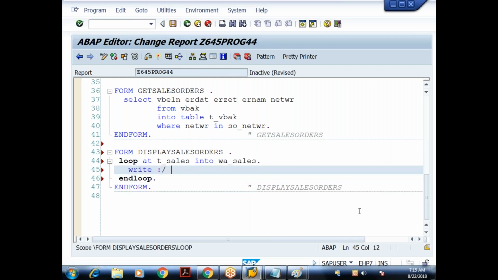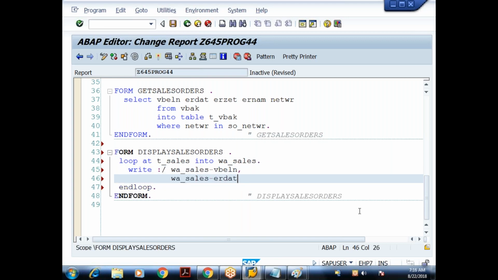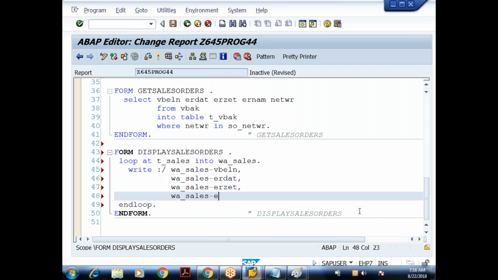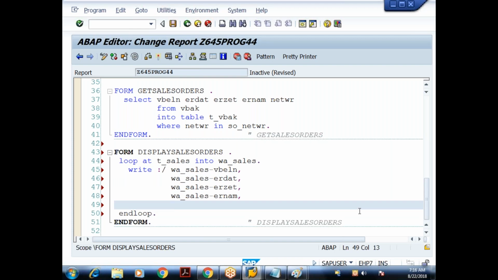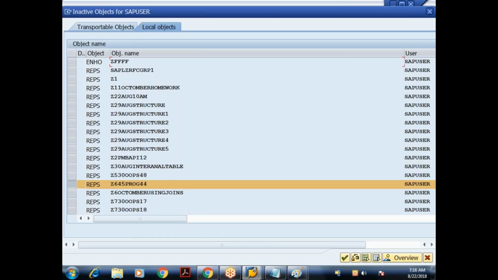Then here I'll say write W_sales-VBELN, ERDAT, ERZET, ERNAM, and NETWR. So when I execute this, oh, it is not VBAK, no? Sorry. What is the internal table? T_sales. Done, no errors.